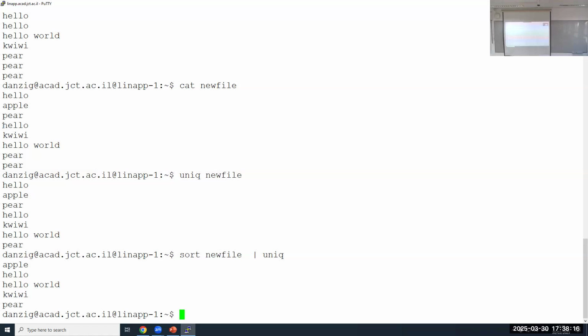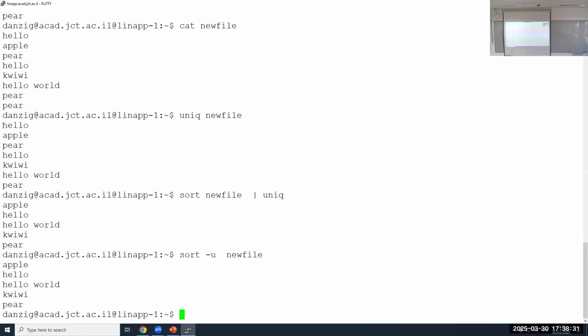Basically, you can't. It has to be sorted first, and then you can. Even though I want it in a certain order. There's a command, I think, maybe -u, is that true? Yeah, look at that. I just guessed, and I think I got it right.